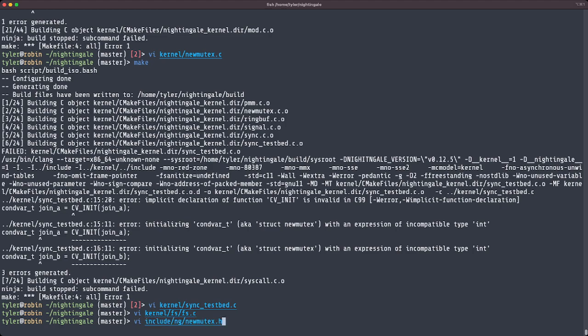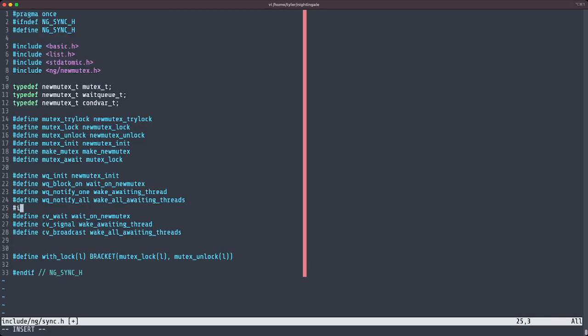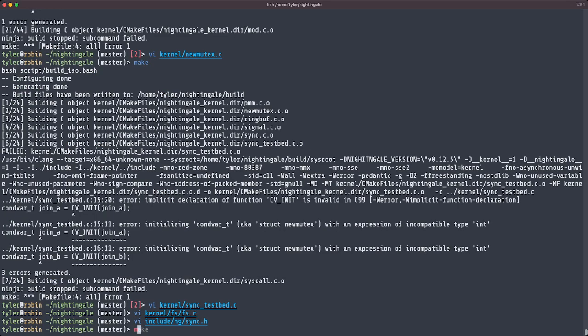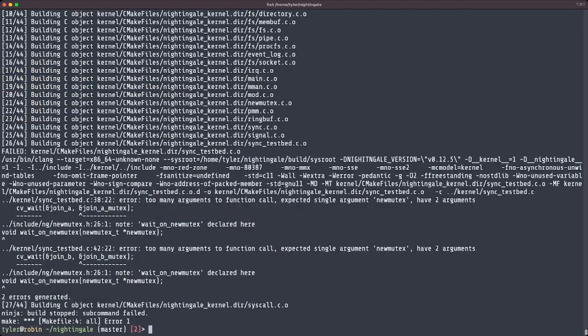Let's make sure that sync has a cv init, new mutex init. Let's see if this builds. I presume it will. CV wait.